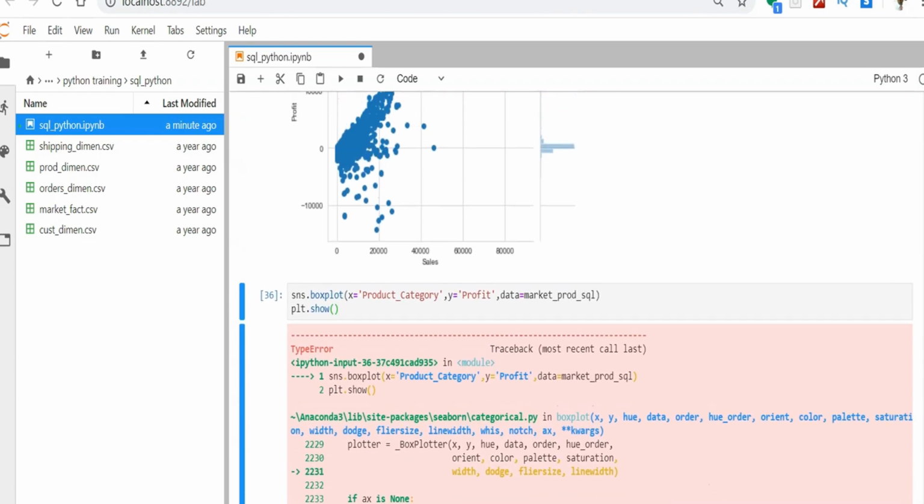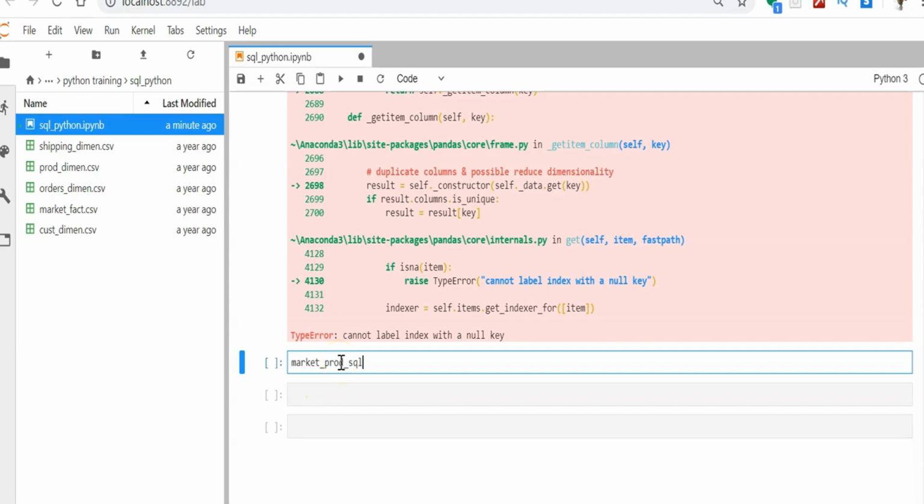So to do that, I'm going to create another table or another data frame, and we will select profit and product category in the another data frame. So my new table name is market prod SQL_1, and then I'm going to fetch the values from select star from this one. So I want only three columns: sales, profit, and product category, because we want to focus on product category and profit and sales.